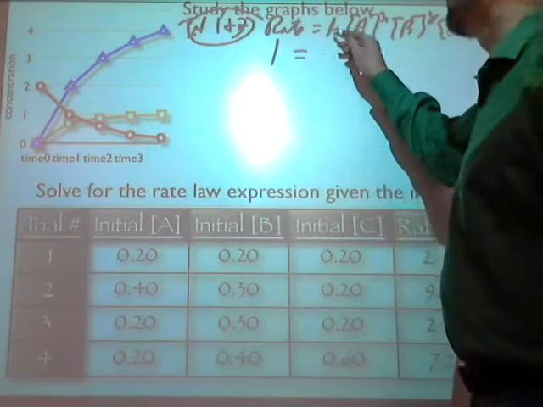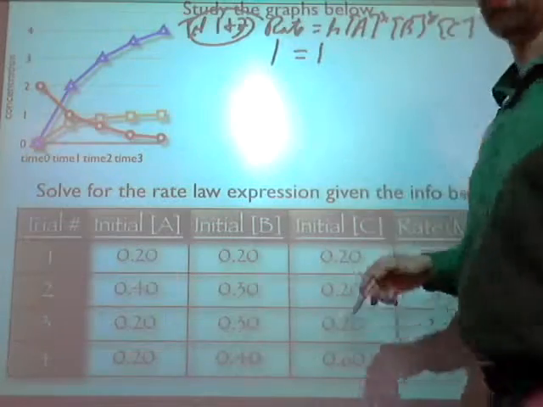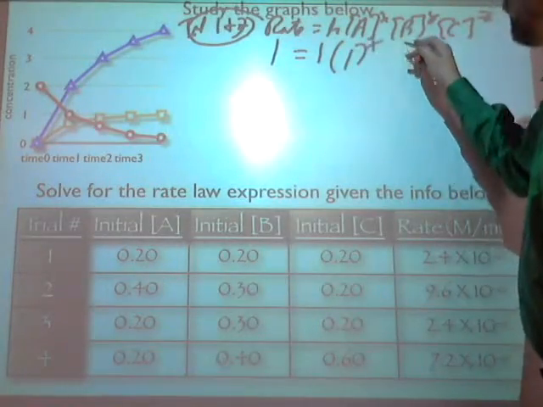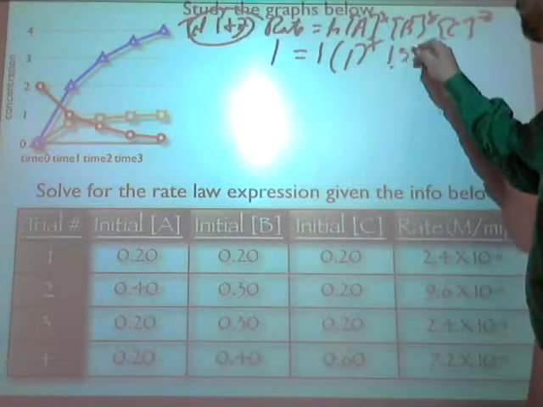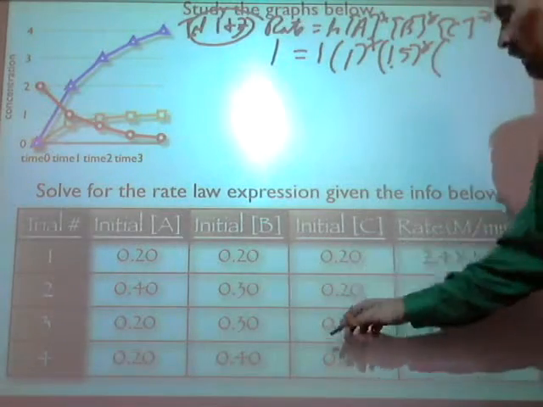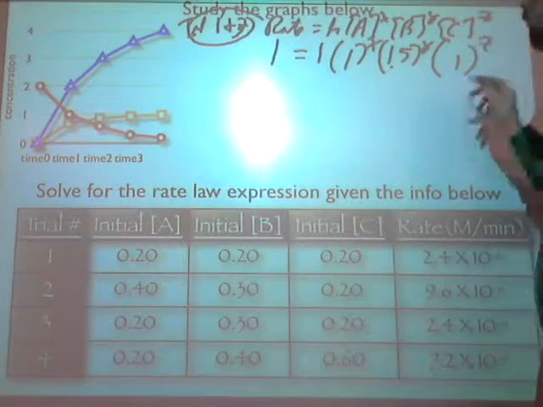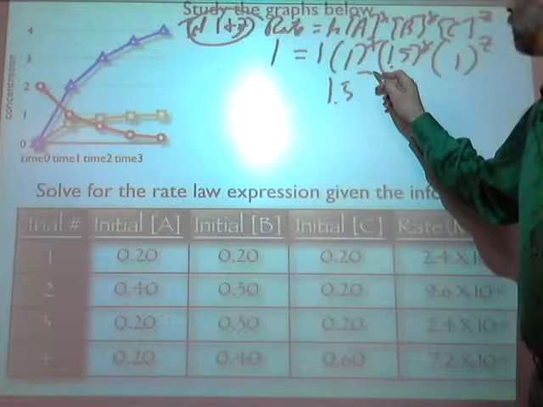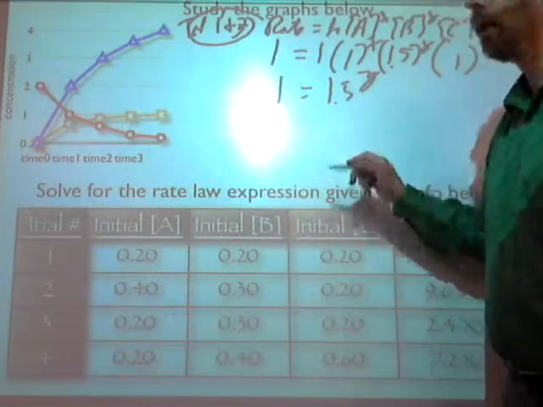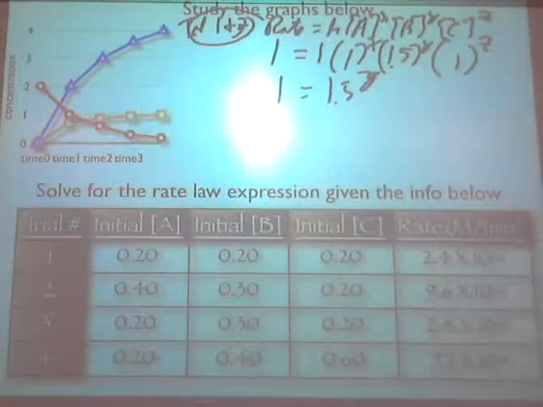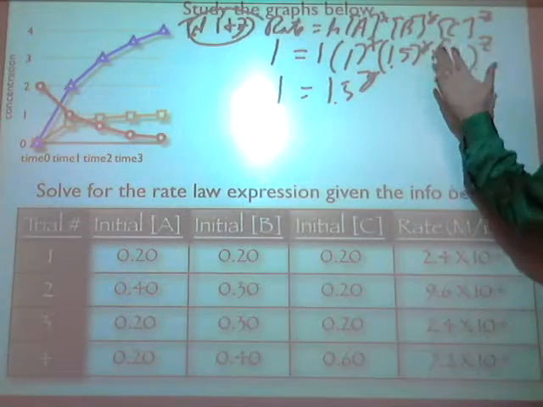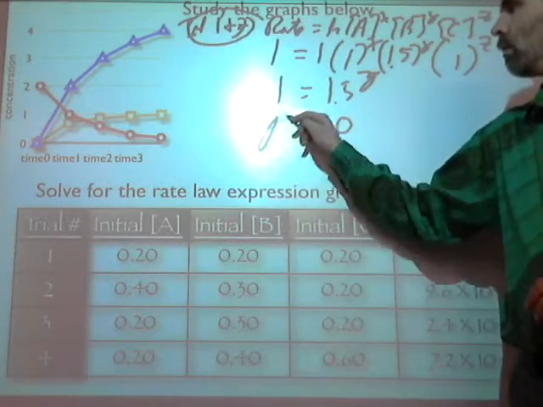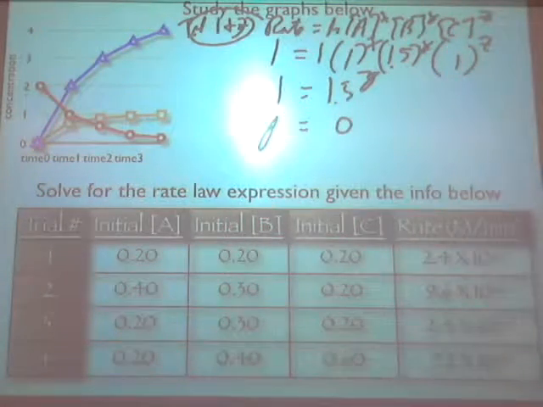But here's how I showed that. The rate law constant stays the same, because the temperature is the same. A stayed the same, raised to the x power. B went up by a factor of 1.5 to the y power. And C stayed the same, raised to the z power. So basically your equation becomes 1.5 to the y equals 1. Now the only thing you could possibly get there, 1.5 raised to the only power it could possibly be, would be 0. Okay, so y would have to be 0. Got it? Did you get that for the first one? Okay.